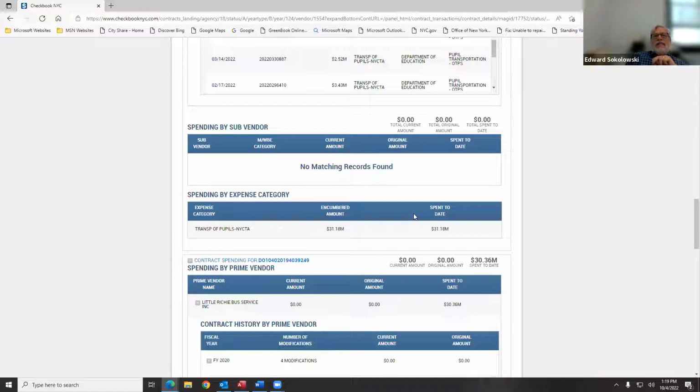When there is sub-vendor data, it's coming through PIP, which is another application that's hooked into the FMS. So in that application, the prime vendor will record who the sub-vendors are and payments to their sub-vendors. That was question one.